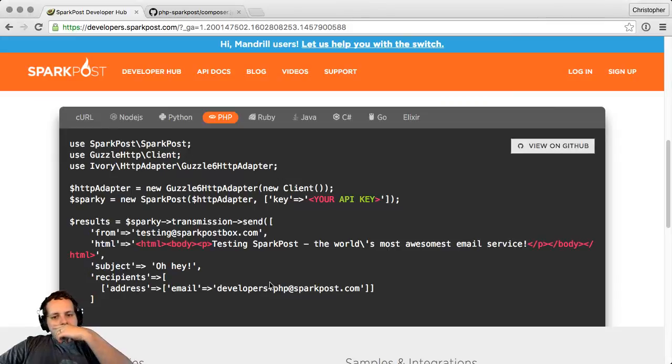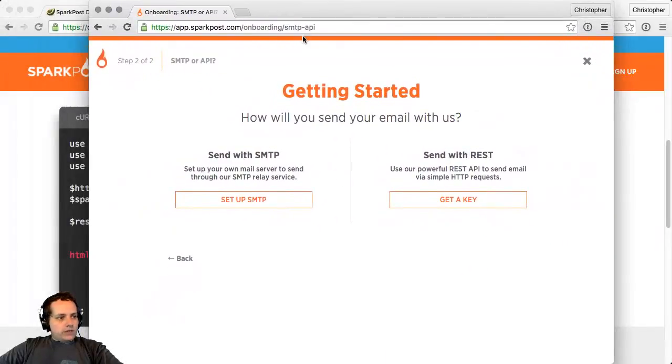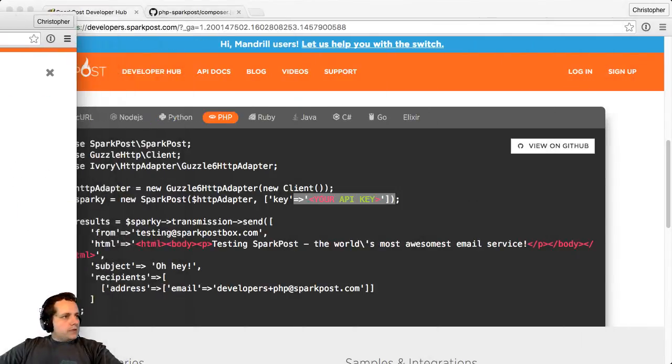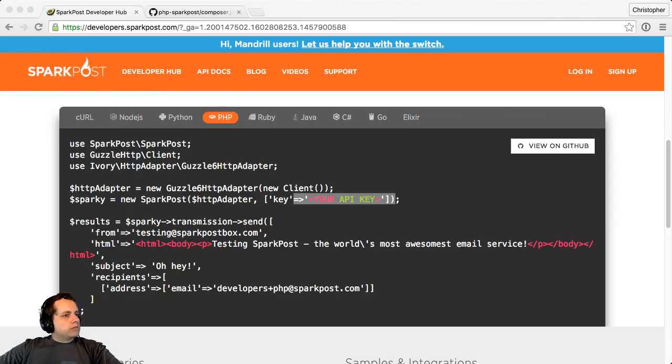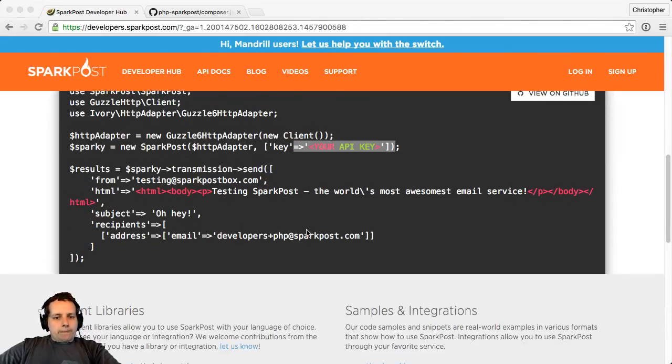Okay, so what do I have to do here? It says your API key. Now, I've signed in, and this is the window that I see, and I forgot to start the timer. So I assume this is the key it's talking about once I've signed up. So I'm going to get that quickly. There we go. I have a big old key.